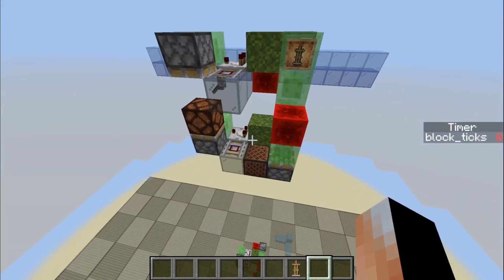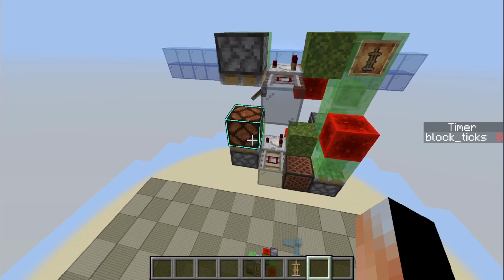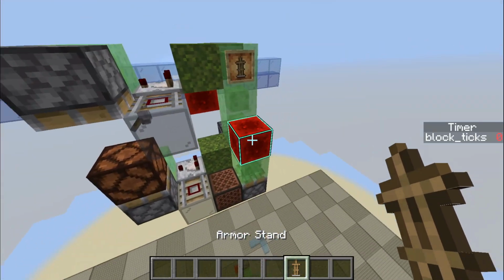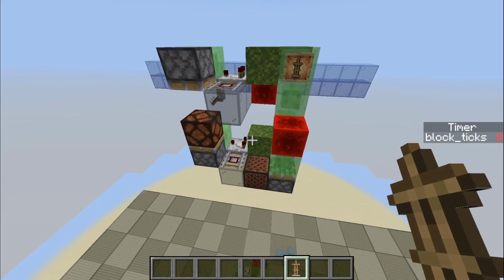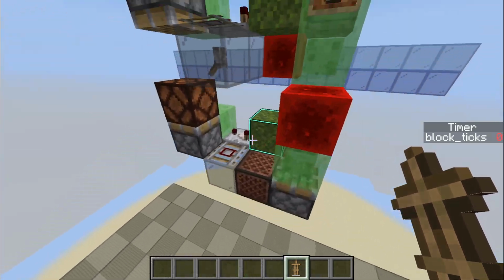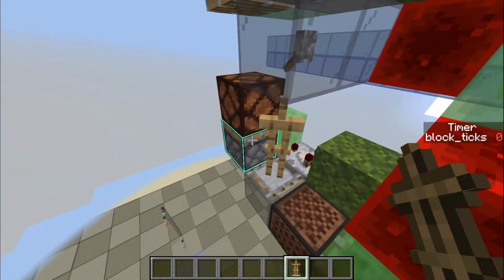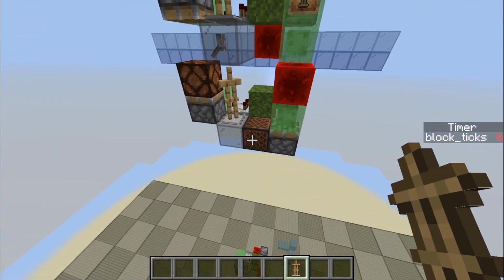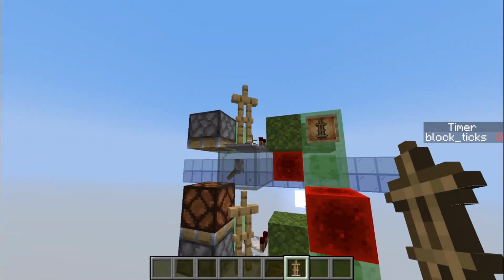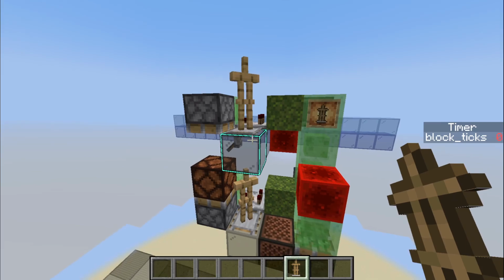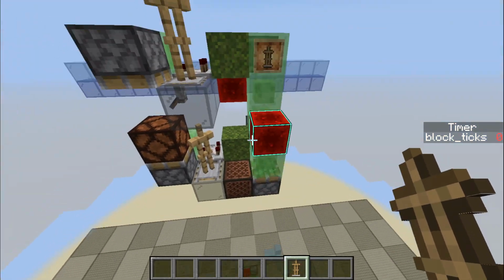So, what's the problem with the order itself? Here I have a contraption that detects the entry ticking order, to be more precise, the relative ticking order of these two entries. Currently, the top entry ticks first because I placed it first. How does it work?